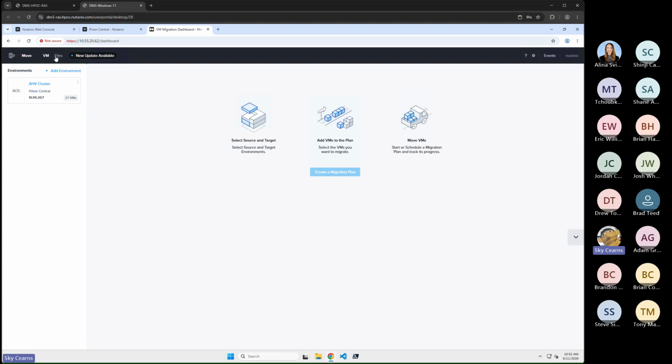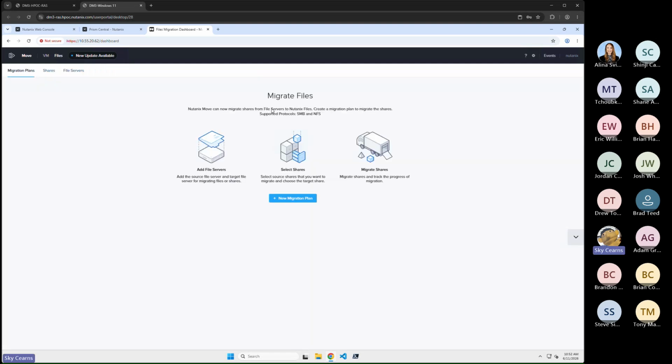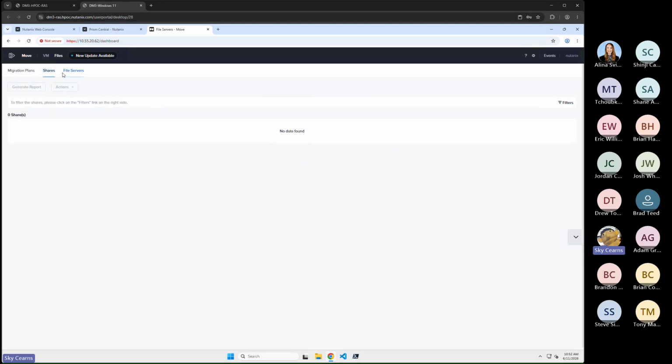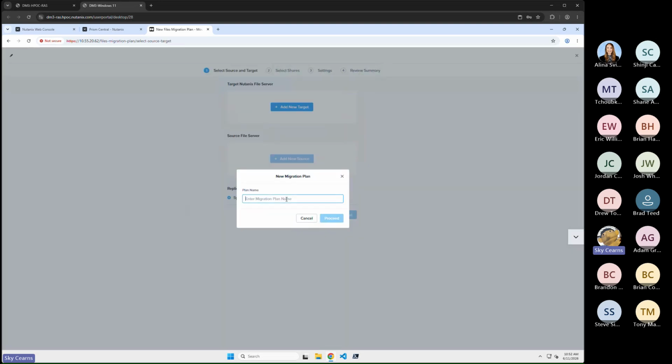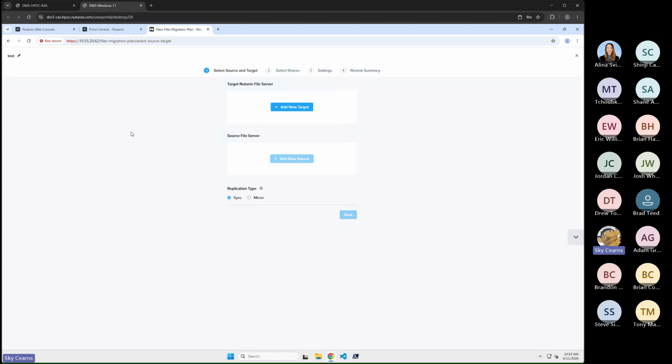That same process is used for migrating files. Again, you would just set up your shares, your destinations, and your sources, and create a migration plan for it. It's all GUI driven. We can't get very far along in this, but I'll go ahead and do it anyway. You can do a sync or you can do a mirror, so it's automatically redirecting incoming files from your source to your destination, or you could just do a periodic sync. And you just say, here's the target.